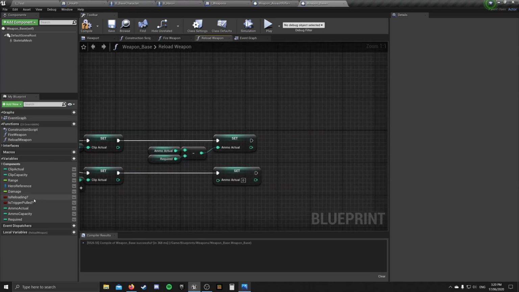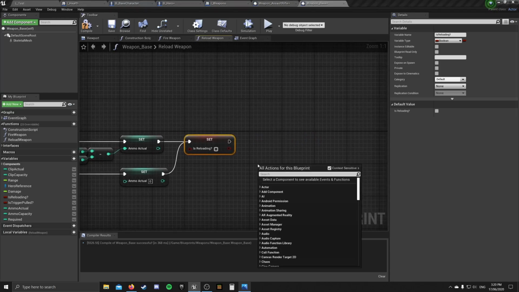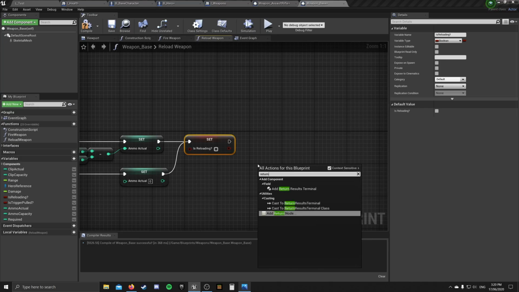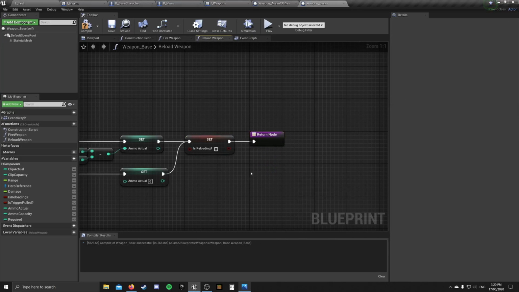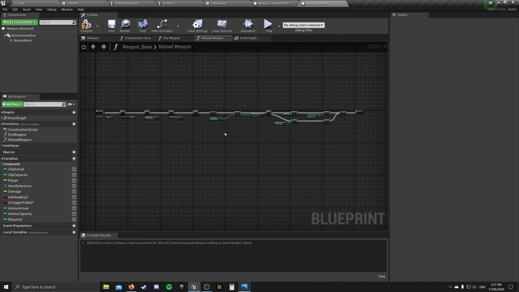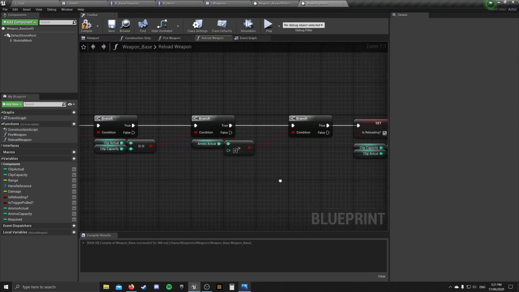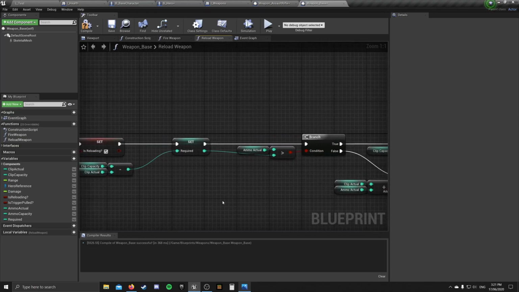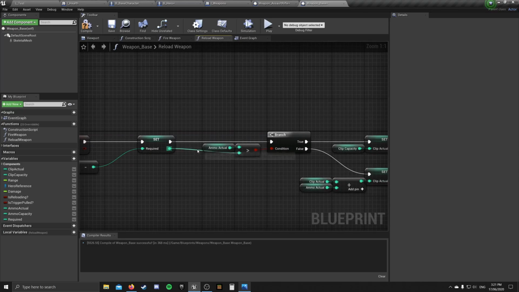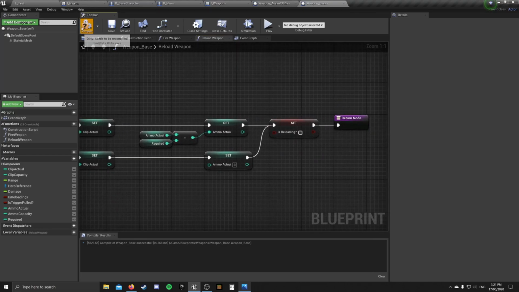Now, once this is all done, we can grab our isReloading boolean and we can set it to false again, because if we don't do this, we can't fire our weapon. And then we'll grab our return node. And there we go. So that is our reloading script. We'll have to come back to this when we start using the animations, because we'll also need to play a reloading animation here. And we also don't have a cooldown attached to this, meaning that we're reloading instantly. So we'll come back for that as well. But for now, let's test this out, make sure that it's working.